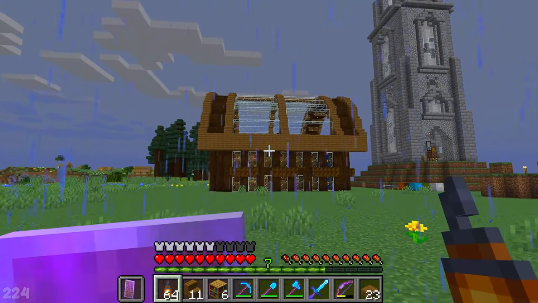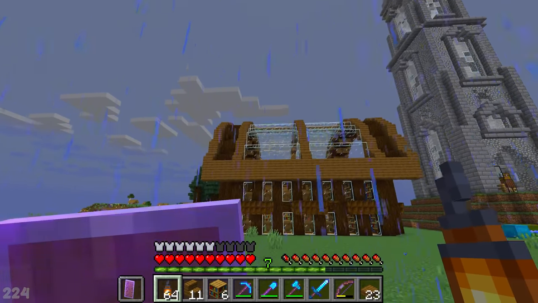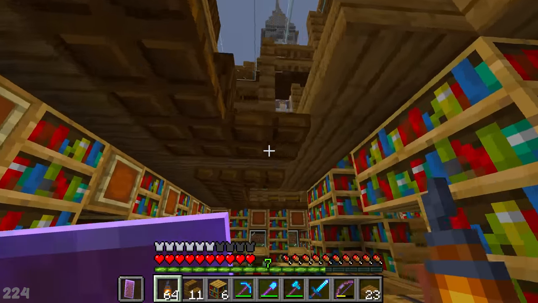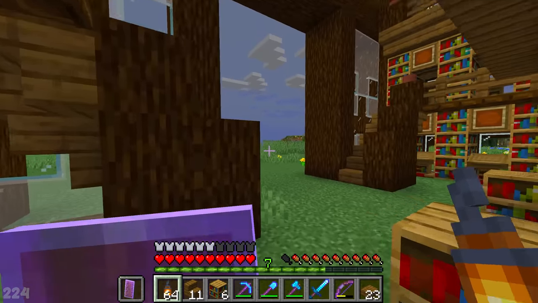There we go, ladies and gentlemen. So the roof is now in place. We've got ourselves a bunch of glass. So it's basically like a sky roof, which is lovely. And on the interior, this is what it's now looking like. Yeah. Feels nice and airy in here, guys.